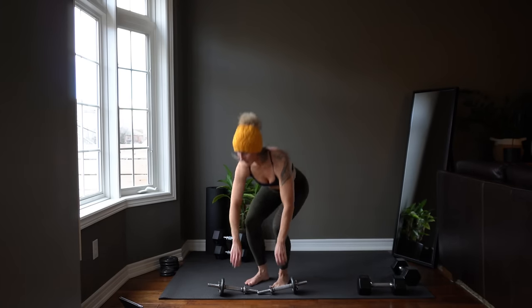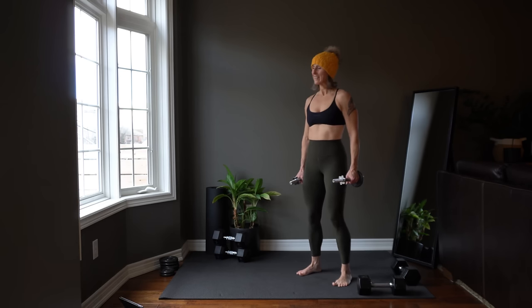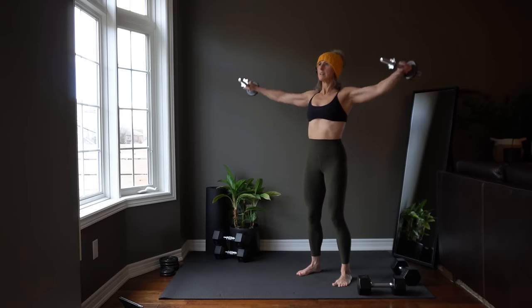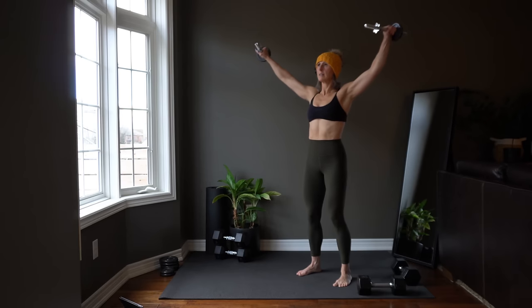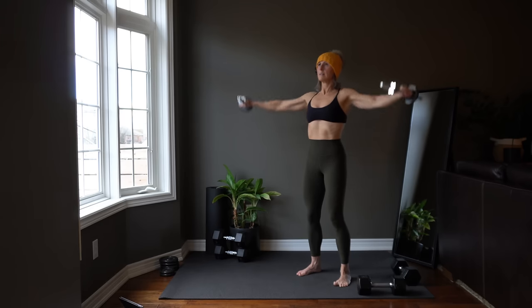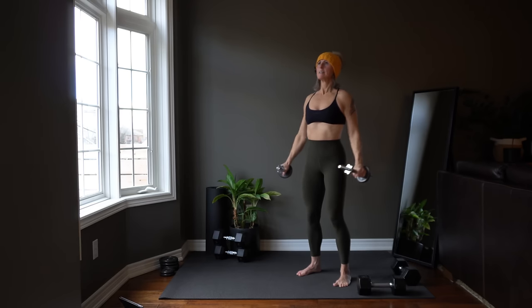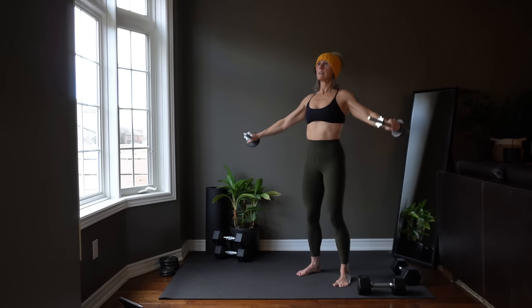Setting up. And starting right now. Last rep.